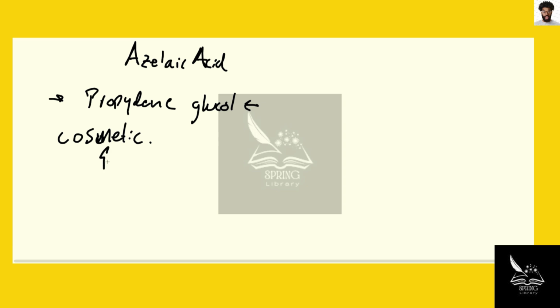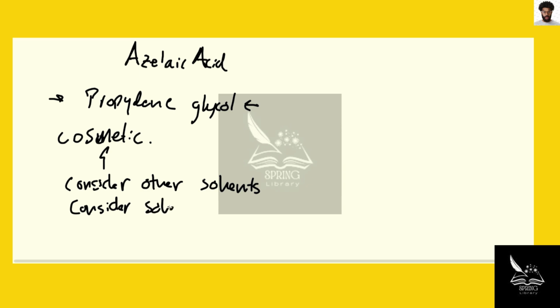Well, if you are making a cosmetic, then that kind of limits the solvents you can use, which is why I'm guessing you're using propylene glycol, because propylene glycol is considered safe for topical applications. So what you need to do is consider other solvents. And I don't mean don't use propylene glycol, because you can also consider solvent systems, right?